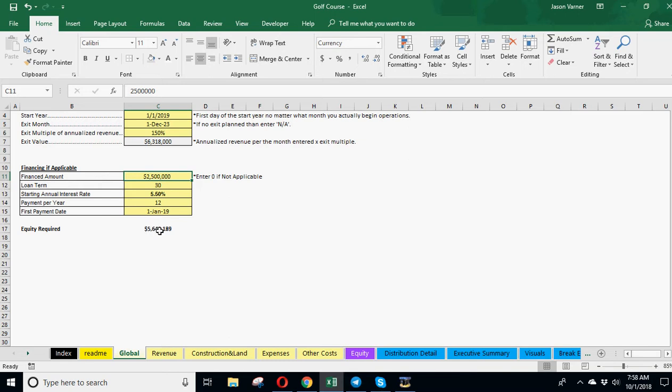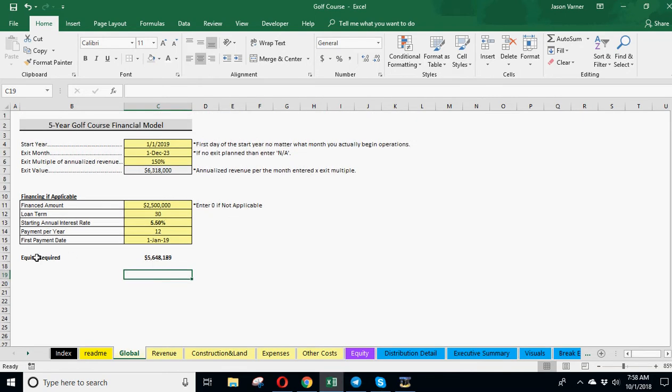So that's 5.6 million. That says you either need to provide this, or you're going to have to get more financing or more investors. So that's what this figure is. And this will flow through once we get to the equity tab. You'll see how all that works if you do have investors.